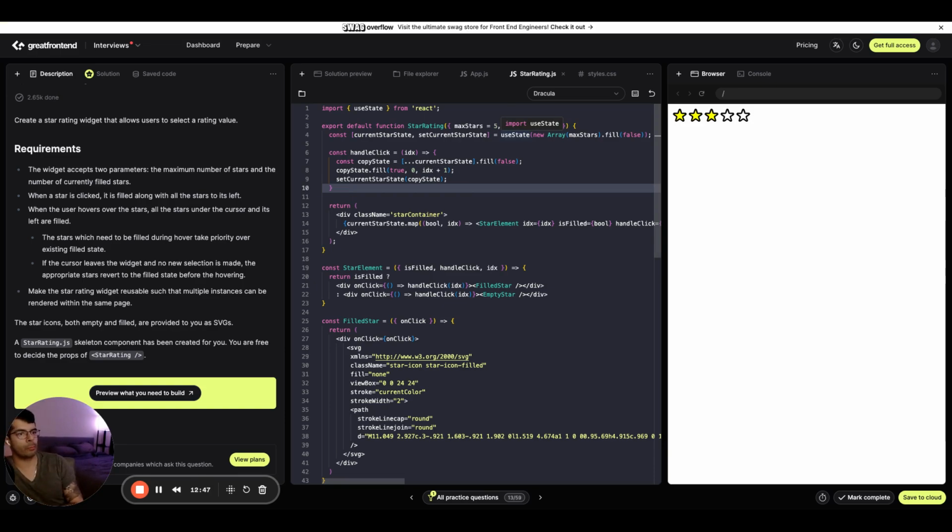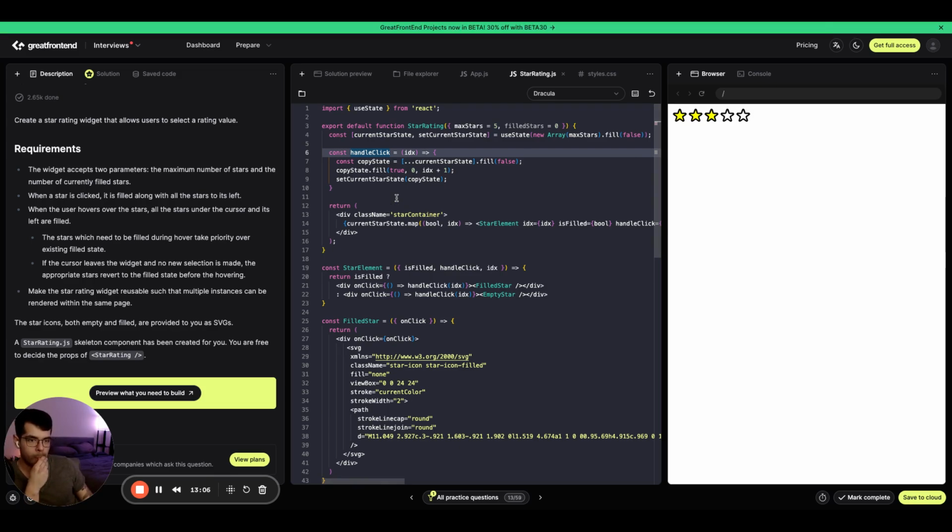So I'm thinking we could have the same logic. Maybe we need to do it on hover. Oh man, it's interesting. Because we have this working on click, but we need to do it on hover. What do you think about this? Because if I do something like this on mouse over, right?